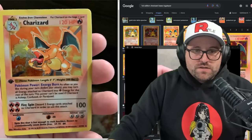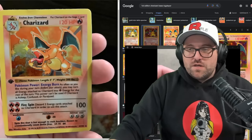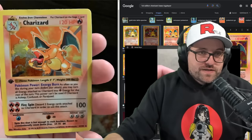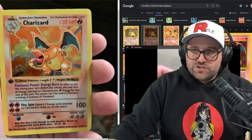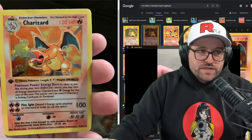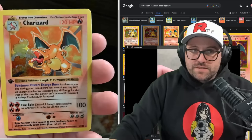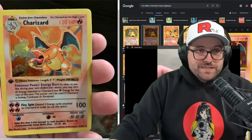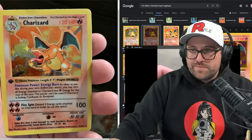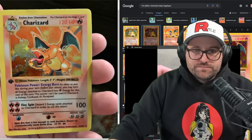Now, I guess the most glaring thing, the thing that stuck out to me the most, other than the fact that the print looks bad and the edge is really jacked up, is the fact that the stars, the holo pattern is wrong here. We got the stars here. There is no star that will ever appear that is as large as this one here. This is basically the whole mouth of the Charizard. These bad boys, yes, they're going to be in different spots. You want them to be in different spots, as we'll discuss in a minute. But too big. Wrong holo pattern, not good.